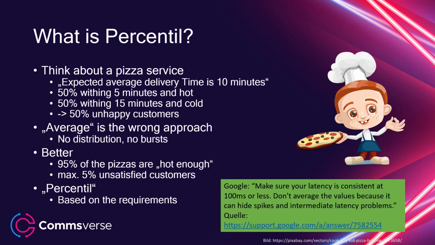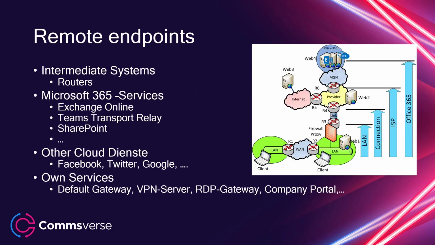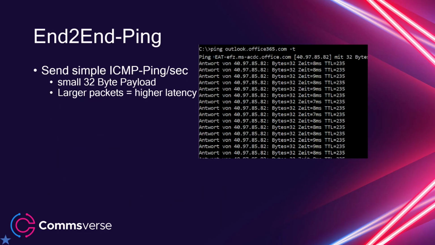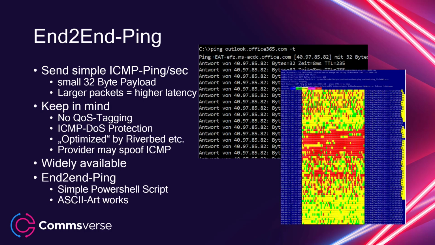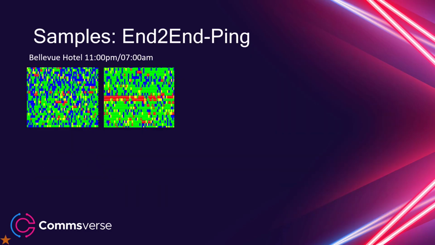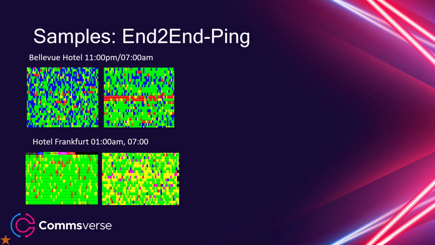And that's something you have to define. What is your goal? What's the watermark you have to reach, the level? And if you say, we want to have 99% of packets to Teams arriving within 100 milliseconds, then you are great. And then you have to find out, how can we do that measurement? And that's what I have shown you. These samples, I switch about that because I have to show that live. That's only my backup if the internet is not working.